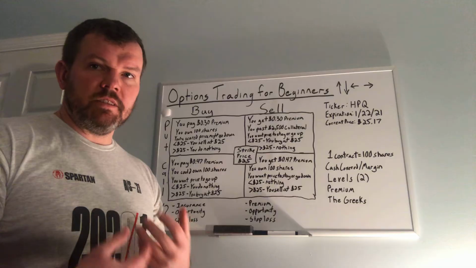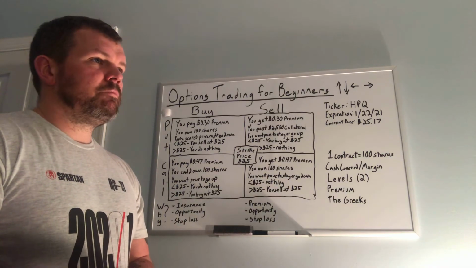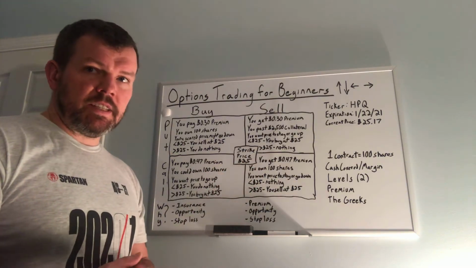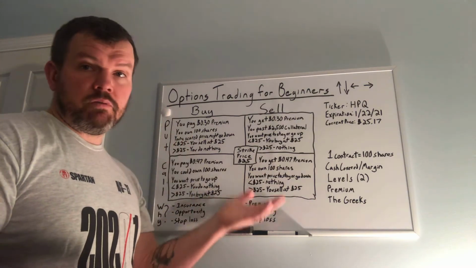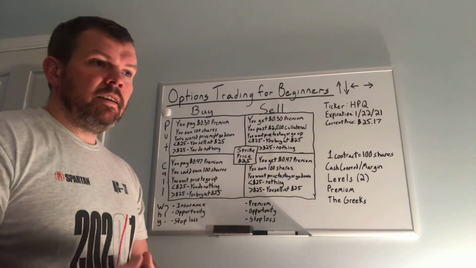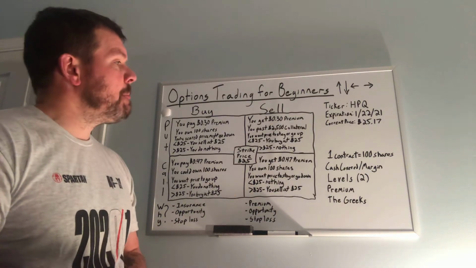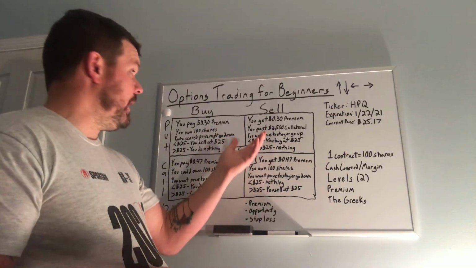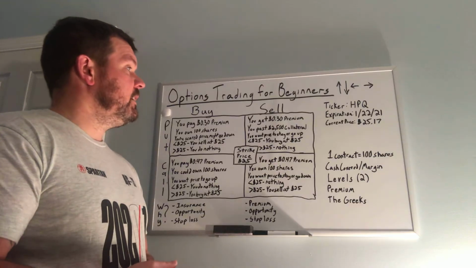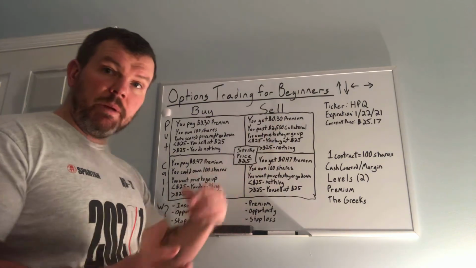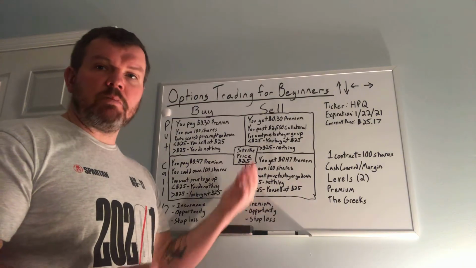It's another way to get income outside of dividends. So if I own 100 shares of a stock and I plan on holding it anyway, why not sell a call at a price that I'm comfortable selling it at? Worst comes to worst, I have to sell it and then I could buy it back. But if I want to buy it back, I could sell a put. So if I'm shelling out the money anyway to buy the stock, why not sell a put? I'll get a premium, and then come expiration, I'm buying the stock at the price I wanted.